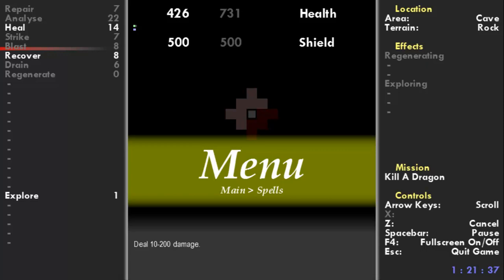The time when using Blast is definitely not a very good idea, I'm not doing very good with words today, is when an enemy is getting low on health. Say if an enemy has 37 health, a blast might not kill it, but a strike will definitely kill it. So strike is more of a focused attack, and blast is more just a chuck everything at the wall sort of deal.